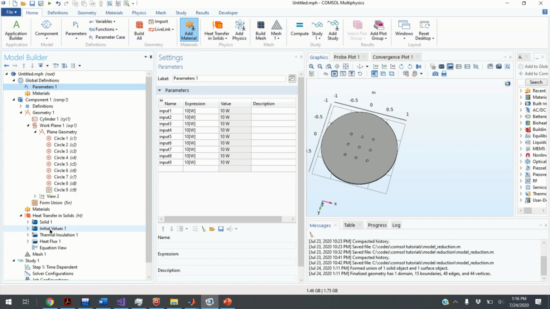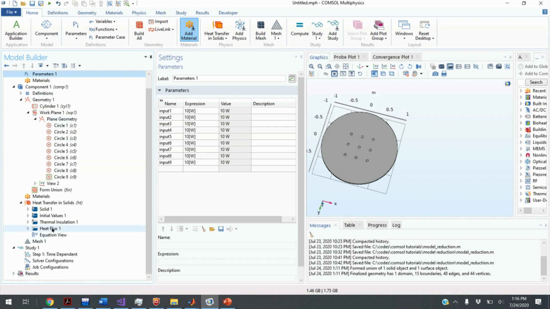Notice that COMSOL knows when you specify input 1 that it is a parameter defined in the parameters section. Now we have to do a tedious job. We have to repeat this for all other 8 circles and parameters. There is a more elegant way, of course, to do that, and I explained this in one of my previous videos. You can basically export the model to MATLAB, and then using MATLAB you can write for loops, and with these for loops you can repeat the procedure that I'm doing right now manually. But in this video we're going to stick to manual explanation.